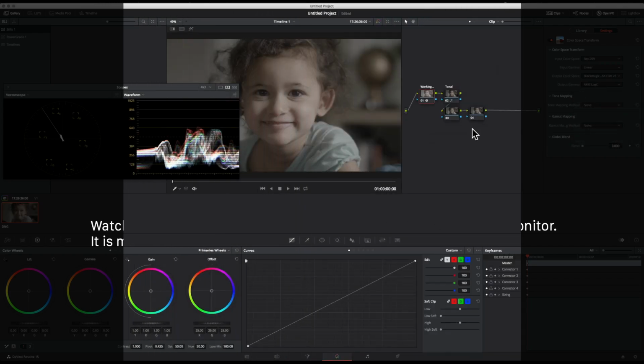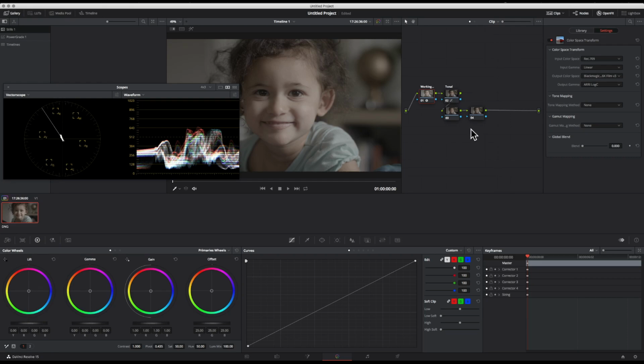And look at that. You see, now this thing maps out my highs and lows probably across 13, 15 stops of dynamic range, where Gamma 2.2 probably only had 12 stops of dynamic range. I just have more dynamic range in this image because of the output gamma in the Log C profile. So that decision is highly important. I did that so you could see it.